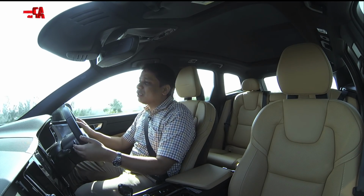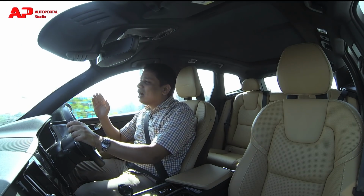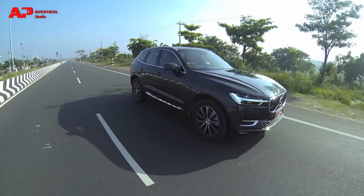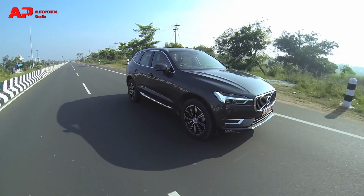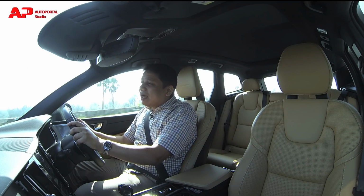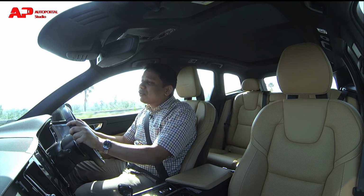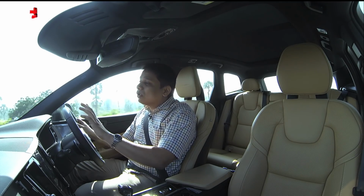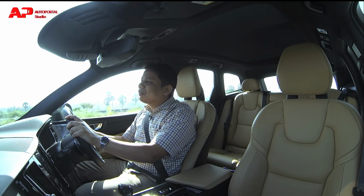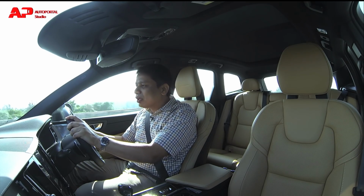When of course you use these paddle shifters over here, it is a nice and quick gearbox. Now, there's hardly any lag. In fact, there's no lag when you want to change gears. All you do is simply press this paddle over here, and gear shifts are done in an instant. It is that quick. Now, talking about lag or the lack of lag, Volvo engineers have really answered one of the biggest issues with all common rail engines, which is of course turbo lag below 2000 RPM. A lot of common rail engines feel very lazy and hesitant to respond to your inputs below 2000 RPM.